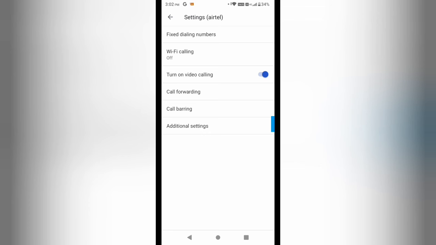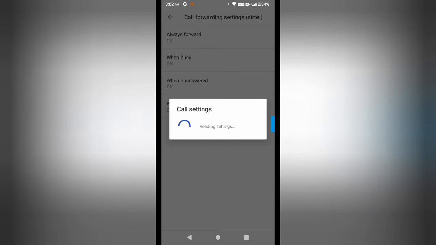So I will click here on call forwarding option, because here I will get all the details to forward the call if the number is busy. You can do all the settings here. So I will click on call forwarding here. So we will click on it, and I will click on audio call, because we are doing the setting on audio call. So it is taking a little time.